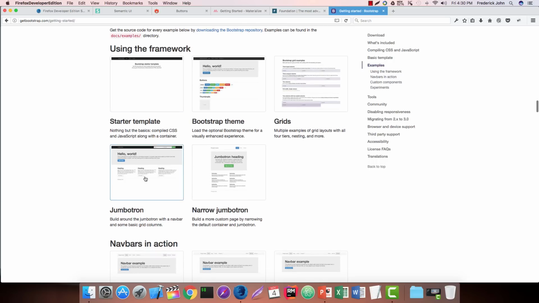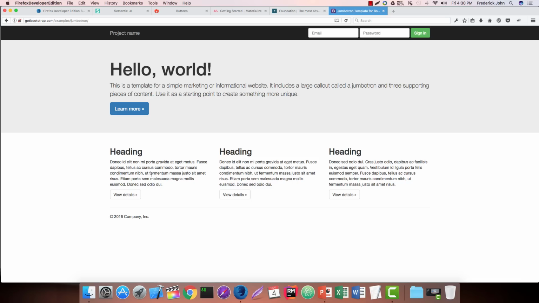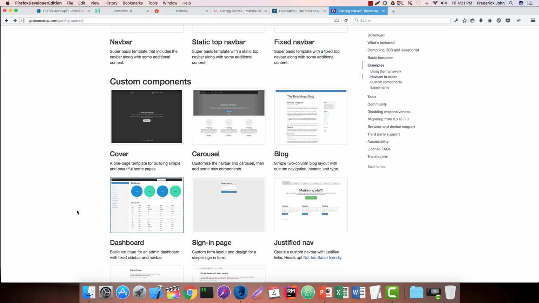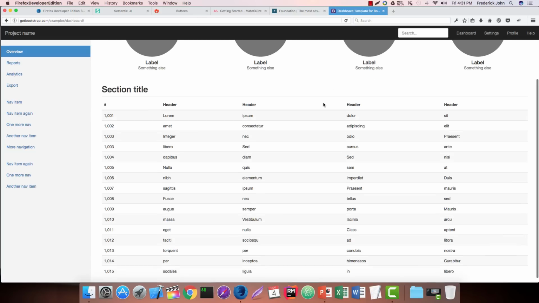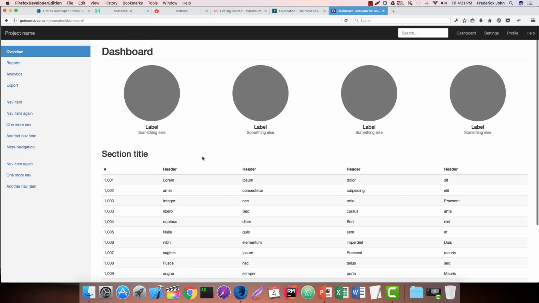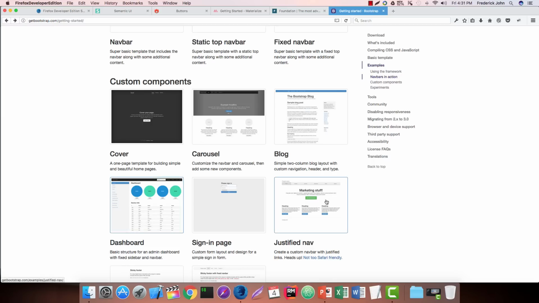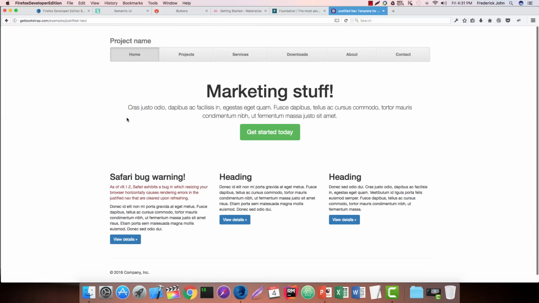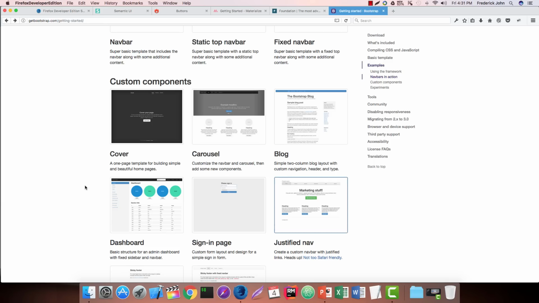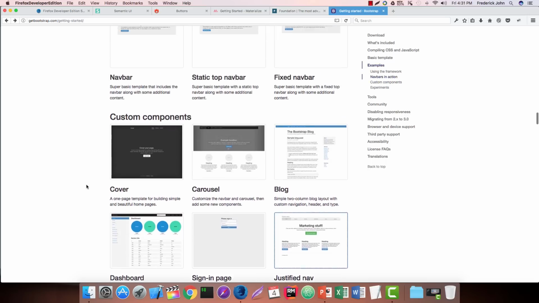And if you see here the Jumbotron, you see a lot of websites using this particular setup here. A lot of copy and pasting that you see. Just looking at the dashboard here and comparing it even to the dashboard of the Blaze Foundation that we used, I would say Blaze has a nicer dashboard. But this is the most popular framework, and for good reason. Bootstrap's an excellent framework.